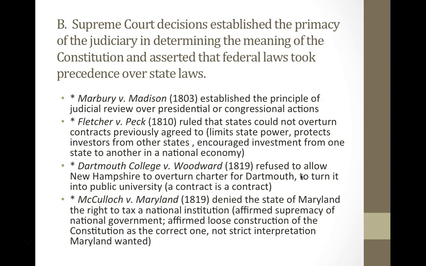McCulloch versus Maryland denies the state of Maryland the right to tax the national bank. Maryland wanted to destroy the national bank, and they decided to do it with tax. Remember, we talked about this whole idea that the power to tax is the power to destroy. If you put enough taxes on something, it will go away. The big part about this is it affirms the supremacy of the national government. National laws come first. All right. It also affirms that the loose construction, the loose interpretation of the Constitution, is the correct one. That obviously is still debated all the way till today.